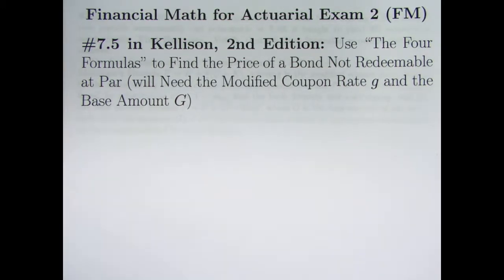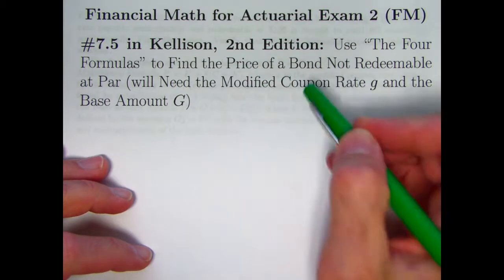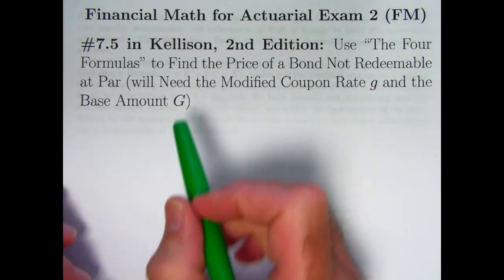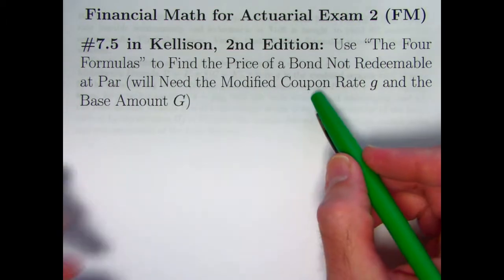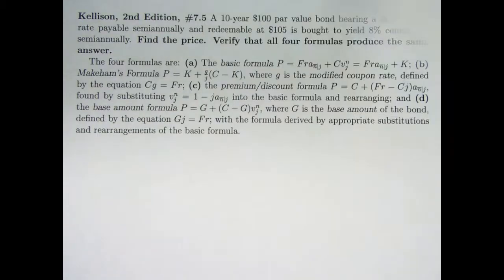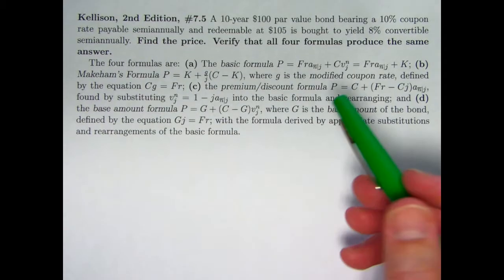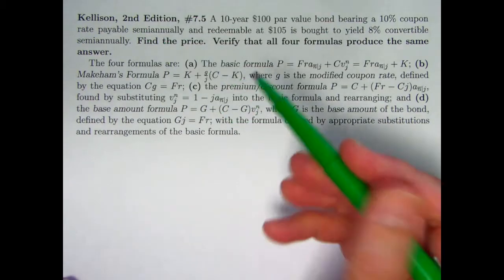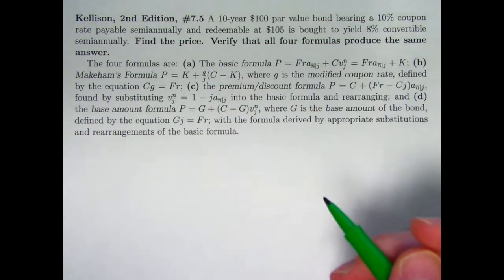There are two other formulas I want to use in this video. These four formulas total make up what you might call the four formulas, which you see here, or if you want to be extra dramatic, maybe even call them the big four formulas, to find the price of bond that happens to not be redeemable at par, which again is an unusual situation, but we'll think about that. It does come up sometimes. Like in the last video, we will need the modified coupon rate little g, and we will introduce a new quantity called capital G, which is also called the base amount. I'm taking this from Kellison's book. Mostly we take from Broverman's book. It's a pretty basic problem. I could have easily made up a problem like this on my own, but you know, I'm staying with my tradition of usually going and taking problems from these books.